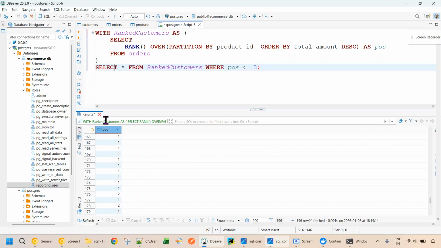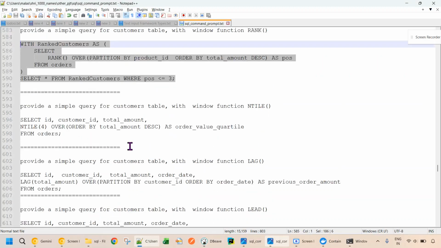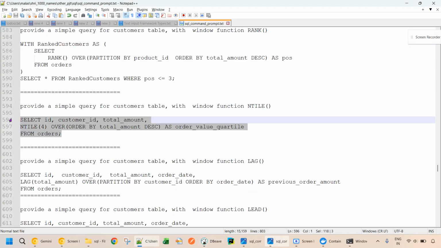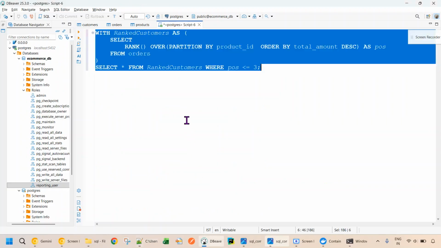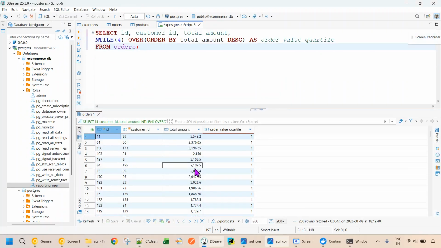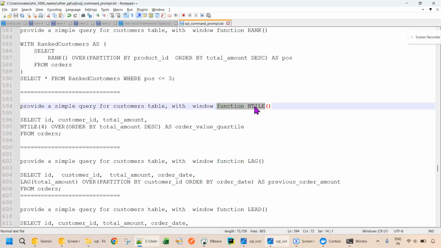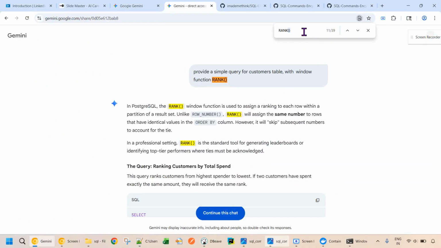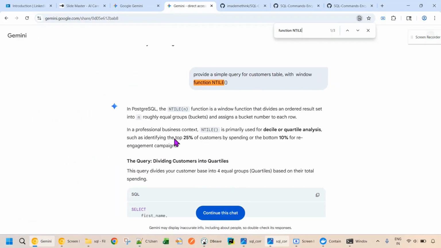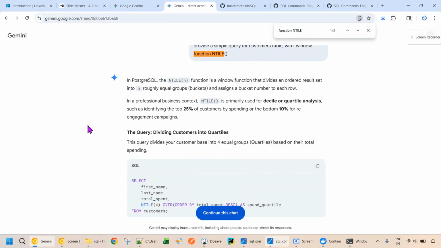Now ntile. Let's see the ntile first in the prompt. In Postgres, the ntile function is a window function that divides an ordered result set into n roughly equal groups, buckets, and assigns a bucket number to each row.